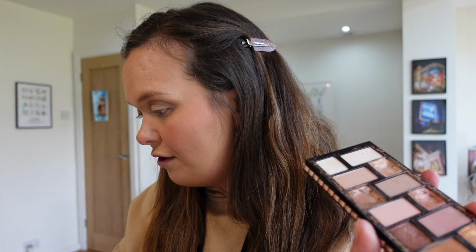So we're going to start with the Too Faced Natural Nudes, and I'm going to use one of my favourite brushes for contouring the eye here into the crease, and I'm going to grab a bit of the shade Maple, which is the one that I'm using from this, for reference if you have this too. And I'm just going to start again quite high, so you'll see that my crease goes down, and I almost have hooded eyes, if you know what I mean.